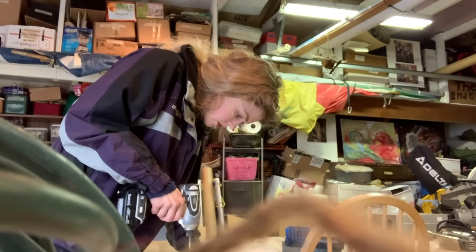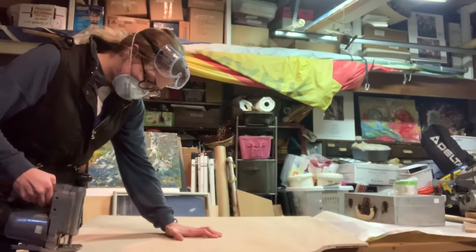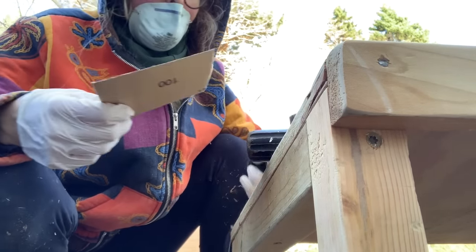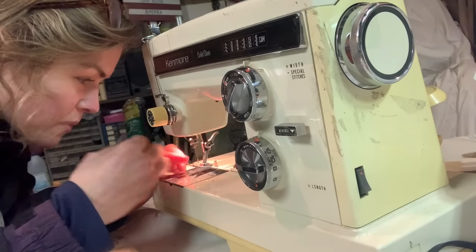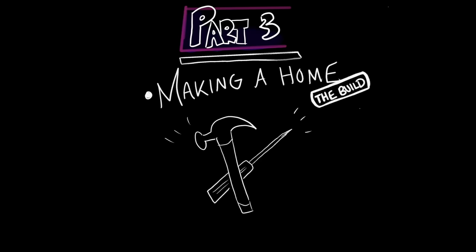So yes, I was not prepared, and I knew I had a lot of work to do to turn my van into a home on wheels. I was nervous, but I was also really excited to learn more about building and using power tools, so I'm super thankful that my dad was there to help me out. Another thing that I knew was that I needed to do this on a budget, so most of the materials that we used were upcycled from other projects or thrifted. So let's get into the actual build itself.